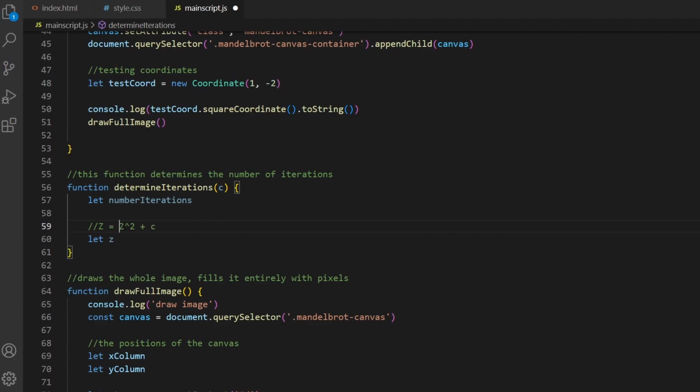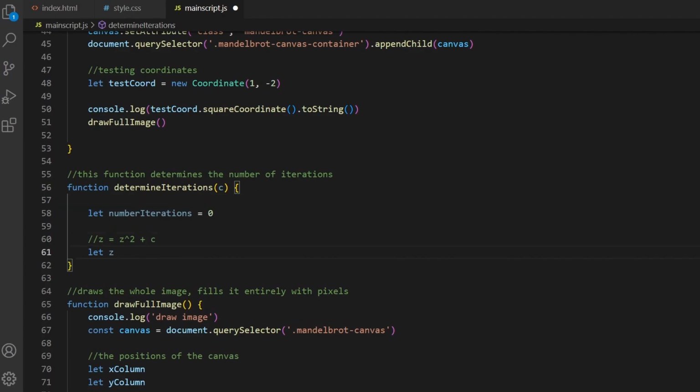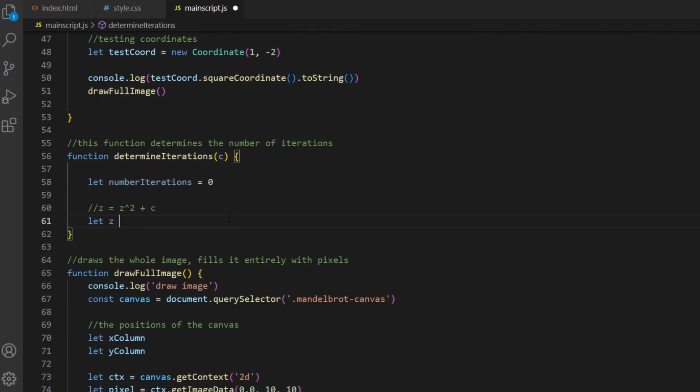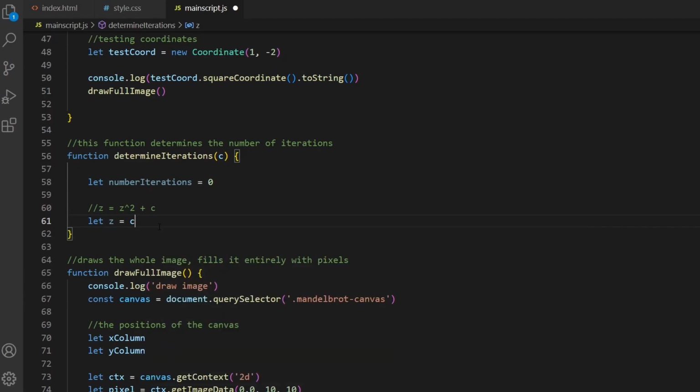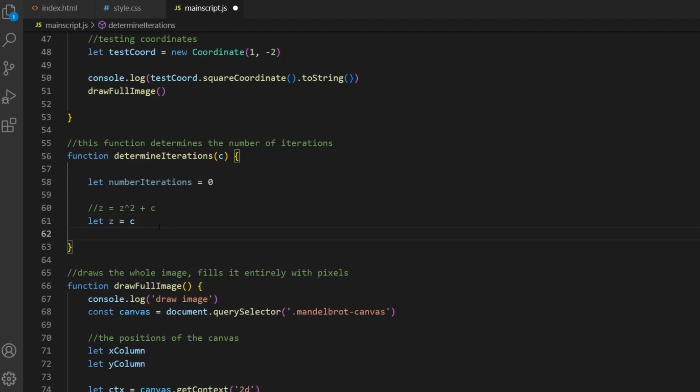Let's make it lowercase, because I'm using that for variable names. Set it to 0. I'll assign a variable in which I assign it to C, because C starts out with the constant, and that's a coordinate.